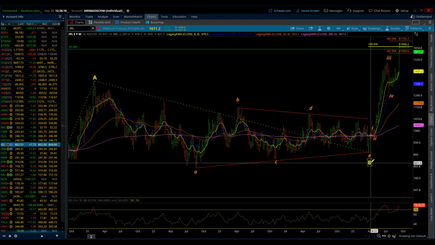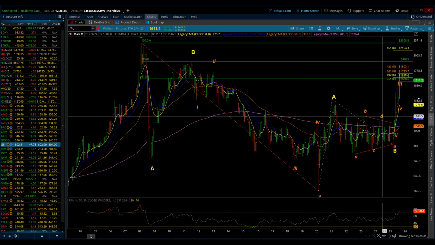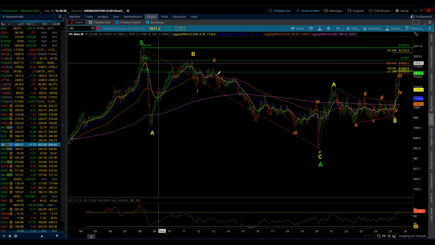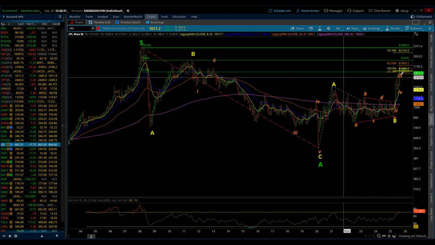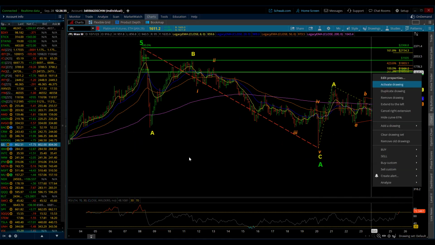Now we have to think about what we got next. We're working an intermediate C wave up, right? Let's take this out one more time. Let's go to the maximum, right? We're primary wave A. So we're looking for a primary wave B. Well, we've already gone through that 618 pretty much. So I'm going to take that off for right now.